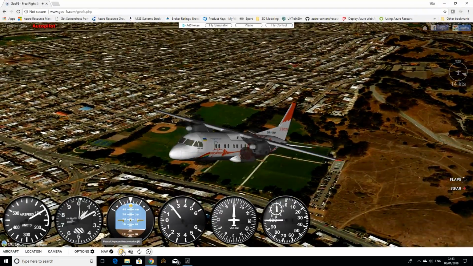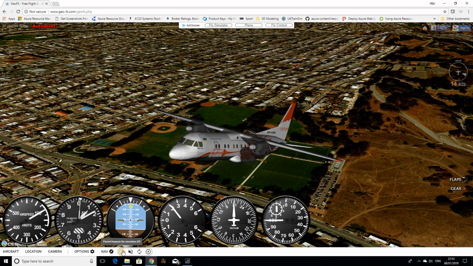That's GeoFS. As I say, it's browser based, and hopefully they're going to develop it over time, and it may mature into something which is as good as maybe an installation on a local hard drive. Who knows? You never know. And if you're on a low budget, or if you just don't want to install anything on your computer, this is ideal to have a look at and start off with. I mean, you've got all the locations in the world, you've got a lot of aircraft, and we quite like it. So we thought we'd show our viewers the option of actually trying it out.